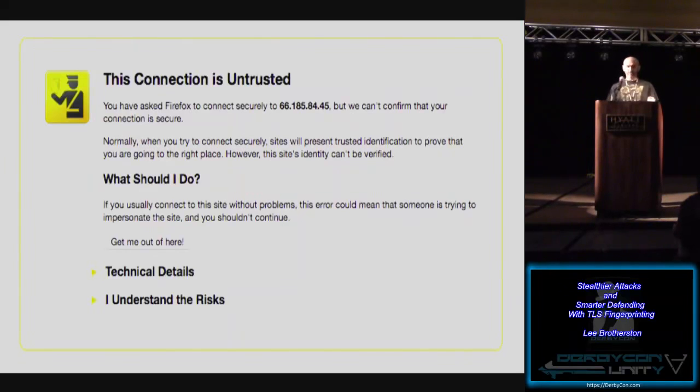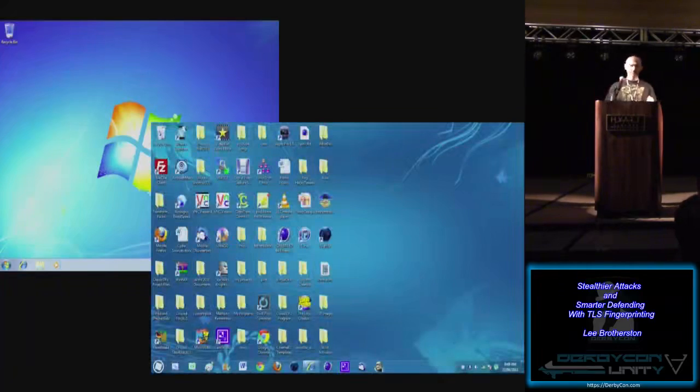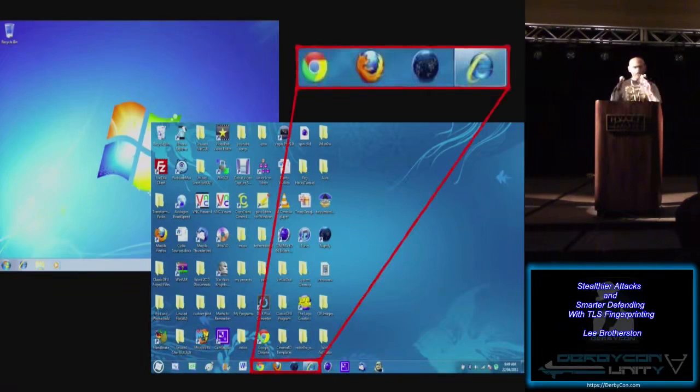So, let's look at a standard Windows host and see what we can do. So, what does this user do? Well, we can see that this user has a few browsers. I don't know from one URL to the next which browser is going to be connecting.